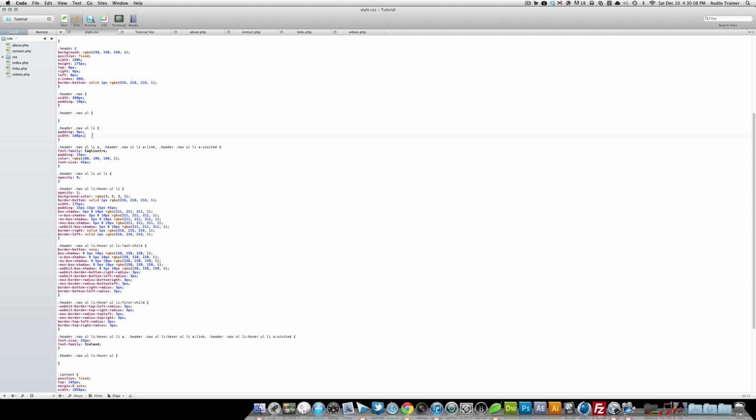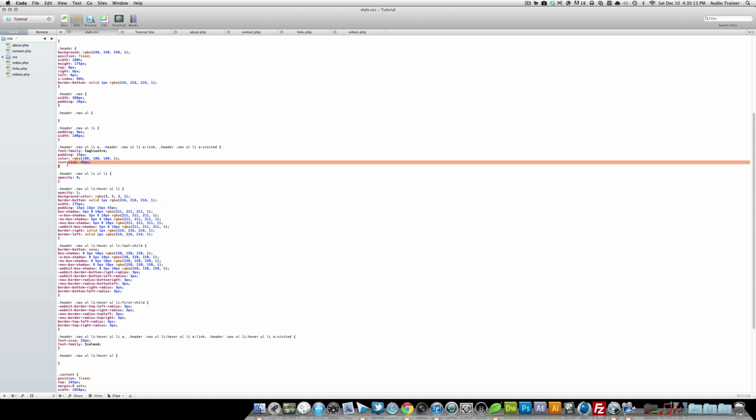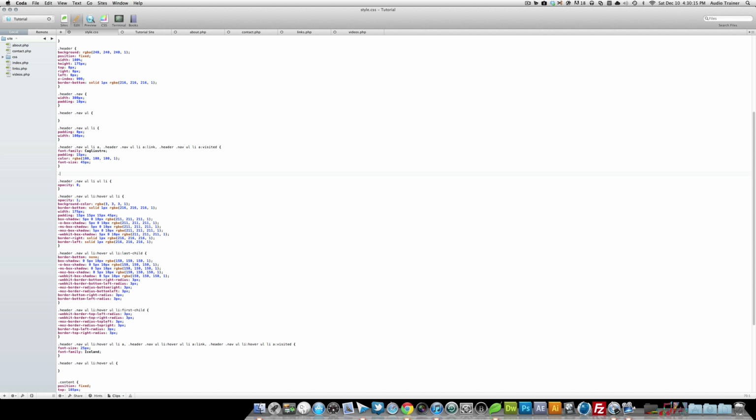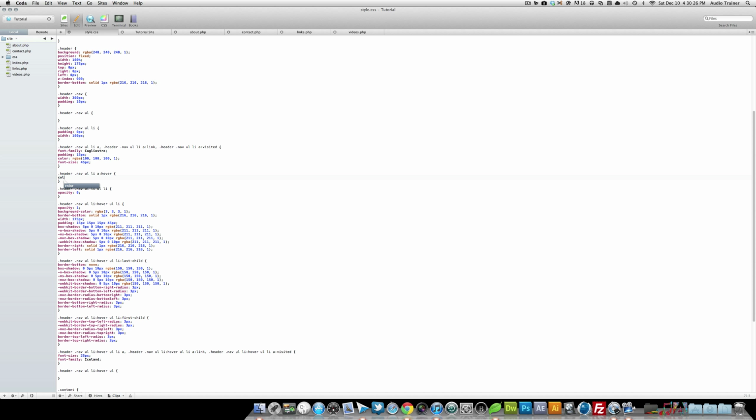Okay, so what I'm going to do is I'm going to go header navigation li a hover, color RGBA, and I'm going to go 75.